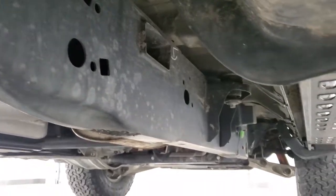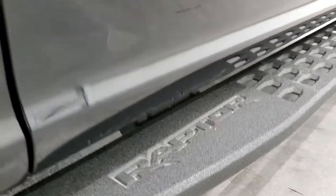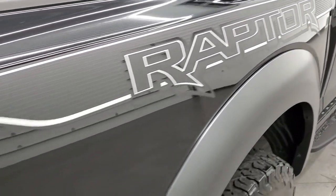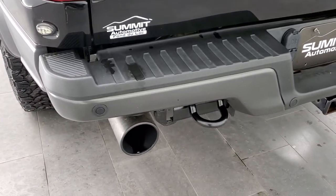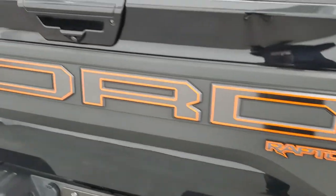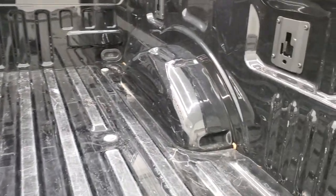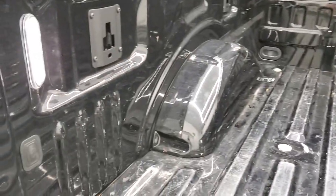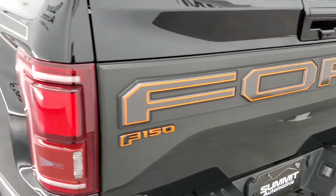The frame and underbody on this truck is in excellent condition. You get the special Raptor powder-coated step bars. You get the Raptor graphics on the side, LED tail lamps, the dual rear exhaust, backup parking sensors, and full towing package which includes a receiver hitch, 4-pin, and 7-pin wiring. The tailgate is in really nice condition. It does have the shock-down assist tailgate so it's never going to slam on you. The bed is in really nice shape — you do get LED bed lighting back here. Other than a little bit of light-duty usage, the box is pretty nice and clean. The tailgate is easy to close and shuts nice and solidly.